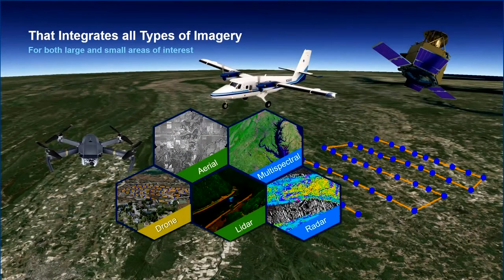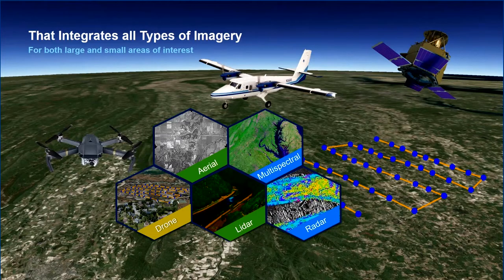But what makes that framework really come together is being able to access all different types of imagery. And we've seen a huge expansion of the amount and different sources of imagery that are available right now. Traditionally, there's always been aerial photography. There's always been things like the Landsat satellite and those types of things. Landsat's been around for a number of years.